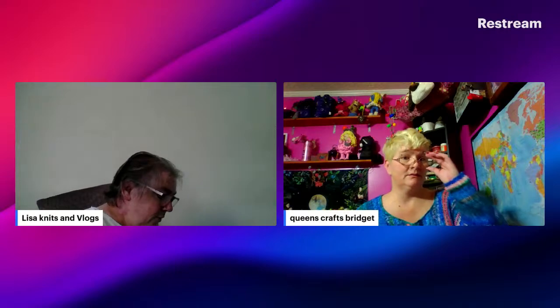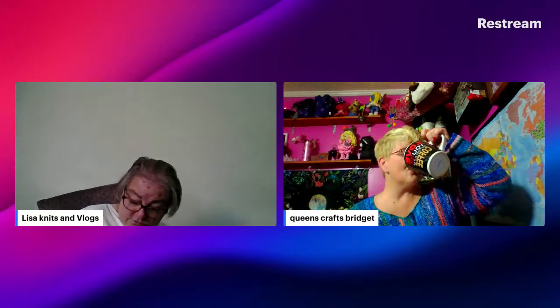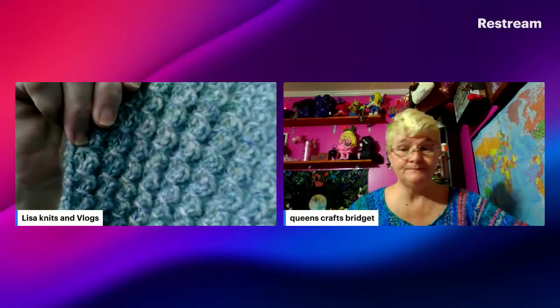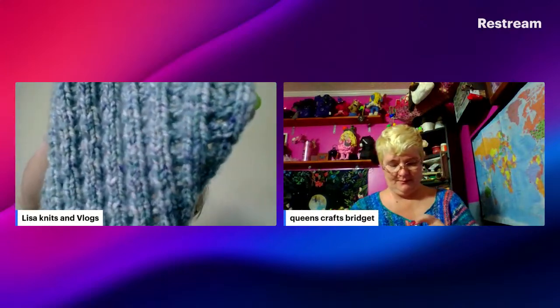Lydia, I am making an eyelet mock cable stitch, ribbing stitch scarf. And this is what it looks like. That's the pattern side, and then that's the back of it. So the back's different again, so you can wear it whatever way that you fancy wearing it.